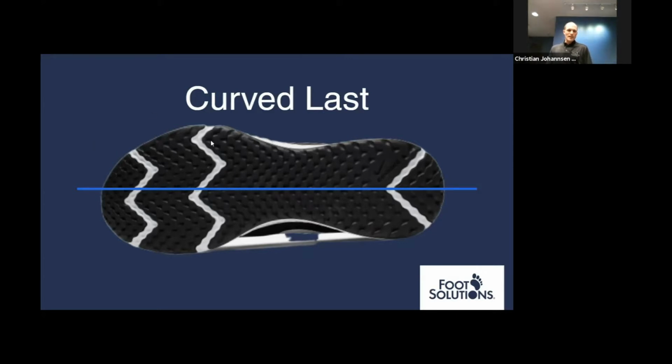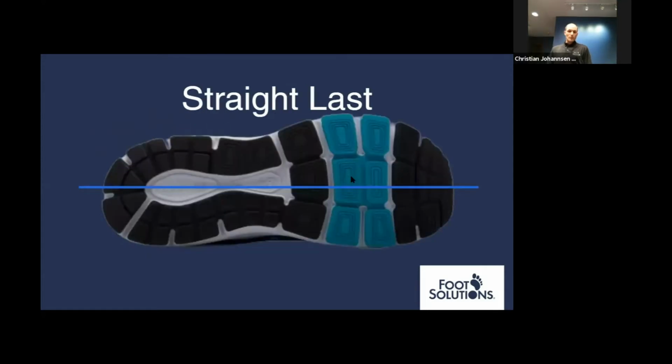A lot of times clients have issues with that but want a curved last shoe because that's the look they're after. I usually recommend going up maybe a half size or a size, to improve the amount of space on this side, so that the curve doesn't come in so early and doesn't squeeze the toe over as much. That's one thing I would recommend with a curved last shoe. If they need more space or have wide feet, the straight last is usually better. That's for the foot that has that bulkier feel.